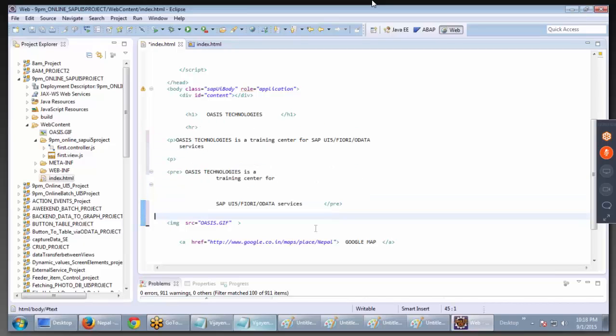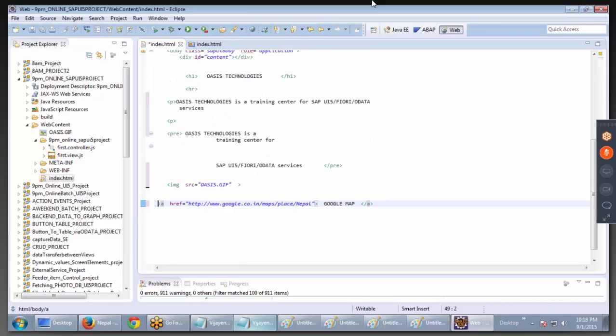And one more doubt, Vijay. Like you have given some text like Google Map or anything. Can we have text elements provided in this editor, like we have in ABAP, through which we can have the language dependency also? Is it possible in Eclipse? Language dependent things will be covered when I go for internationalization, the i18n resource folder. When we go for the resource model concept, then we are going to understand how our application supports multiple languages.